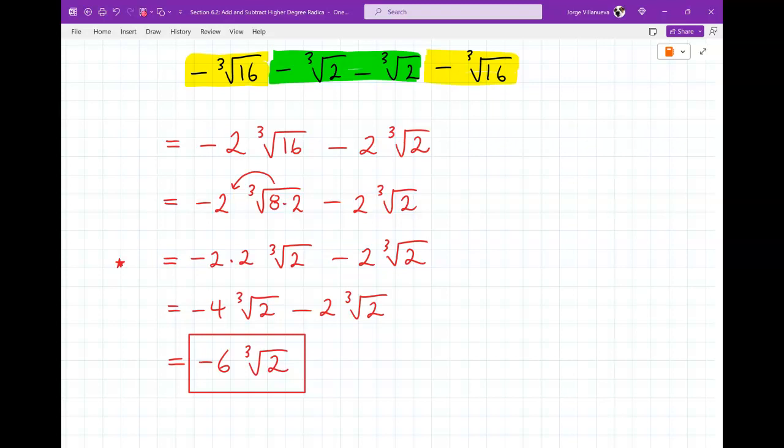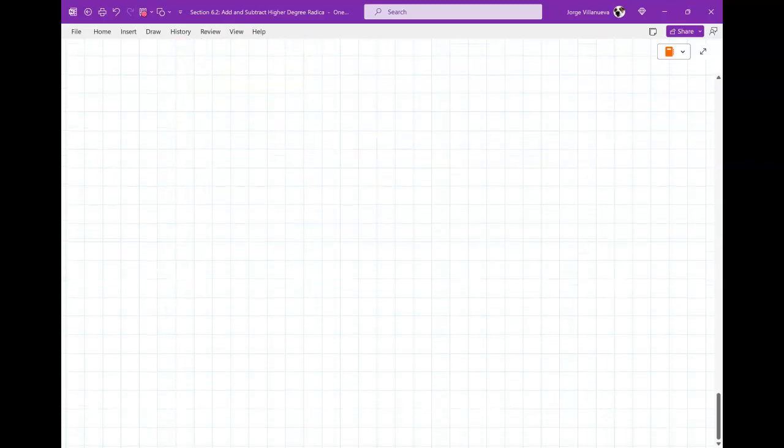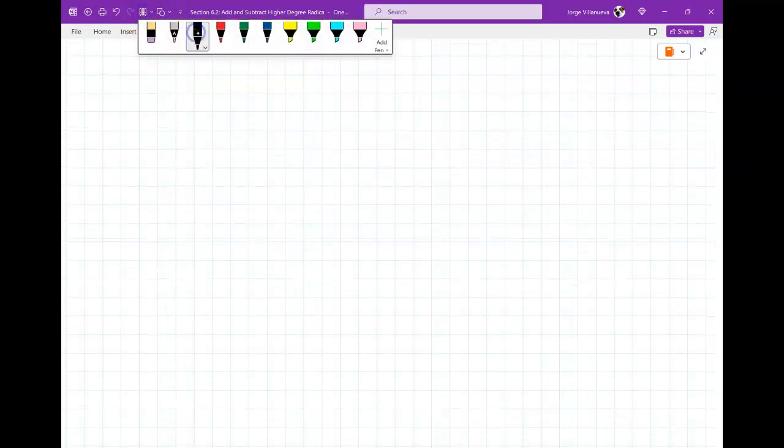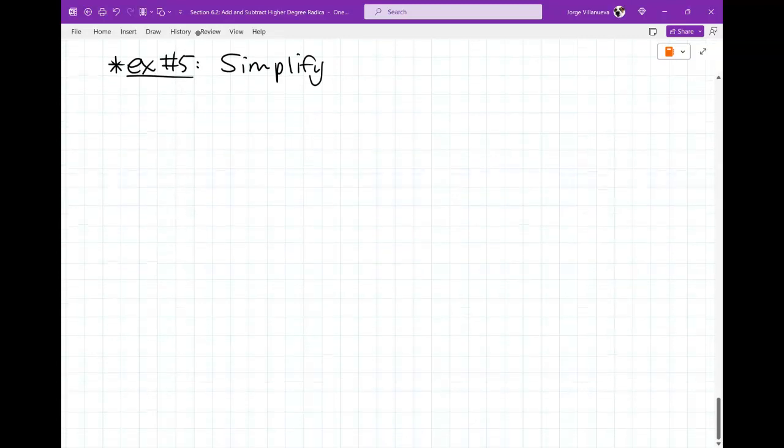All right, are we good with this one? Because we got one more. Like I said, this next one's going to look easier. Well, it has less terms, so it's going to look easier, but in reality, it might be more work. So here we go. Again, I'm going to write it towards the bottom, but I will move it up right now. So it's example number 5, simplify. And it looks like this.